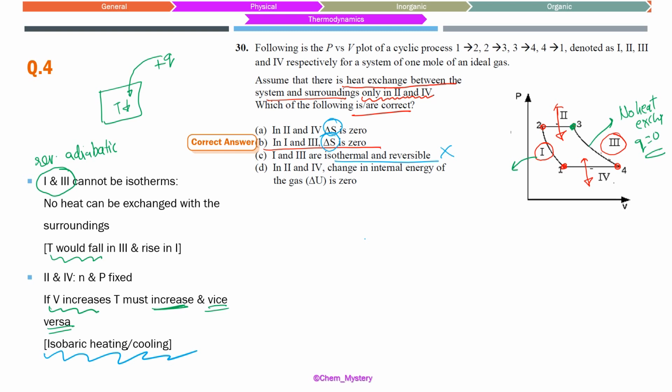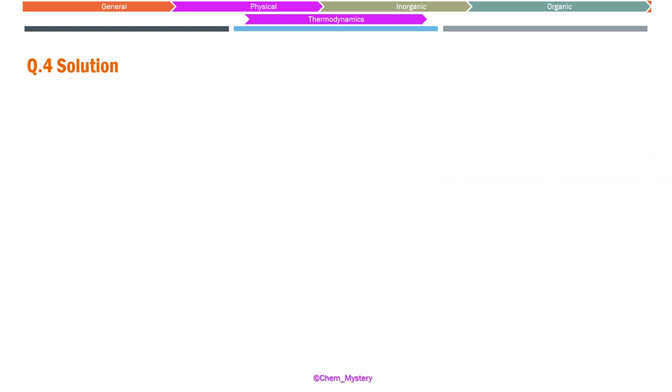Now we'll be calculating delta U also, on the basis of the information being given. One thing we have not talked about earlier is that this is the case of an ideal gas. For an ideal gas, delta E is a function of temperature and temperature only, because there are no attractive or repulsive forces present. So U is going to be a function of temperature only. That is what we are going to see as this process happens once again.